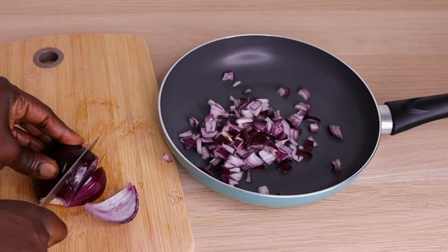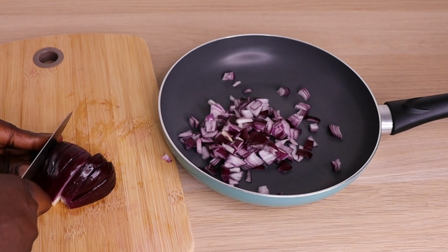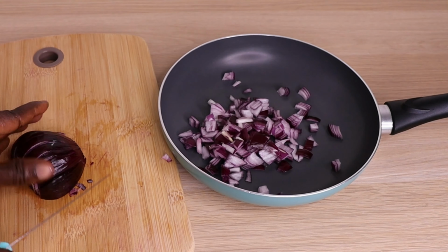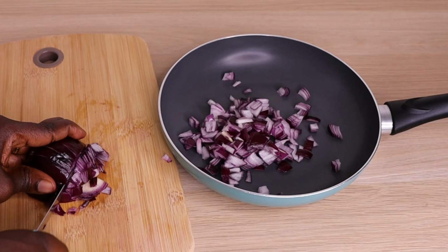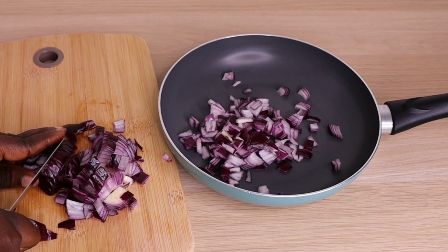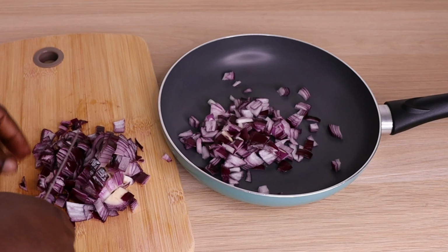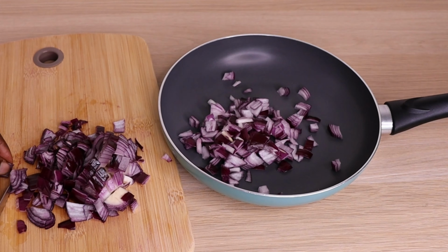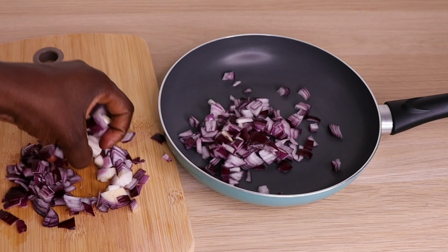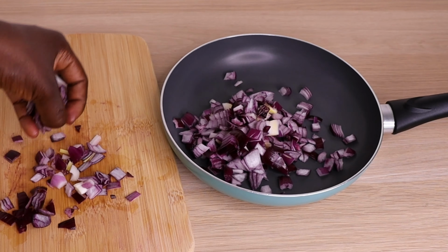So my first ingredient will be one of my purple onion. You can use any one of your choice, like the white one, the yellow one, or the purple one. Guys, you all know I love onion to the moon and back because it has so many amazing beneficial properties when it comes to our hair and our scalp. So right now I'm just chopping my onion like so into a dice form.